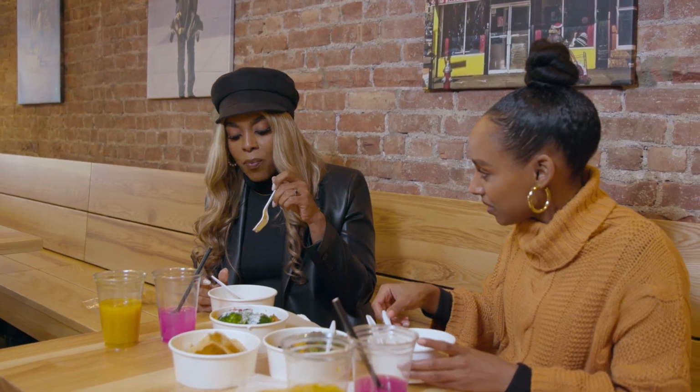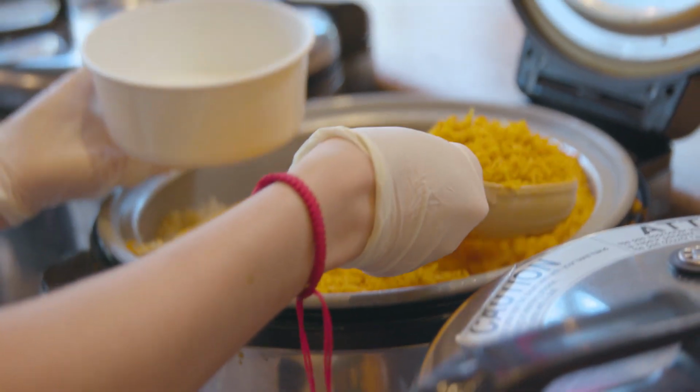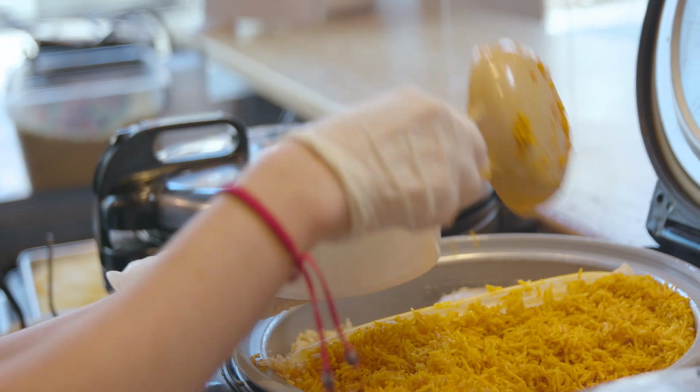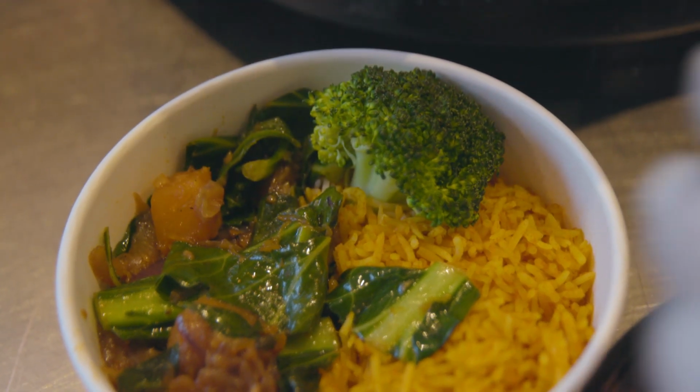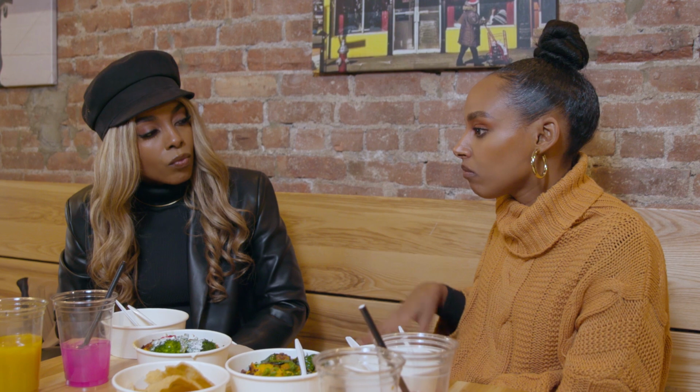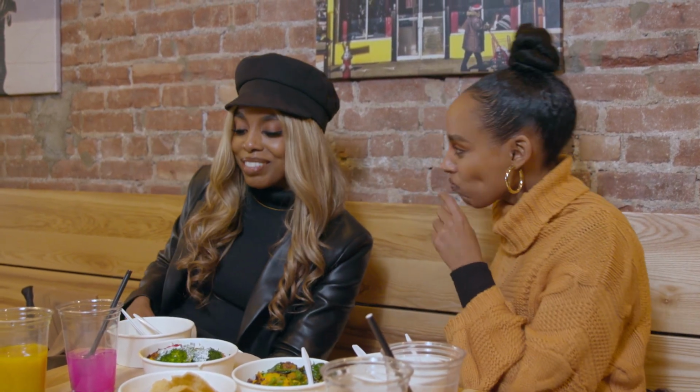Unexpected. You see, this is the thing that people get wrong with plant-based food. They think it means no flavor. That's it. One of the important things for me with us doing this together is because you introduced me really, I think, to plant-based food being something you could do. Because I would see somebody and they would have this lifestyle that just felt very unbelievable. Yeah, I get it. Sometimes you're just like, no, I need more than that. Even the cooking and starting to learn how to cook for myself at home. I get it. Trust me.